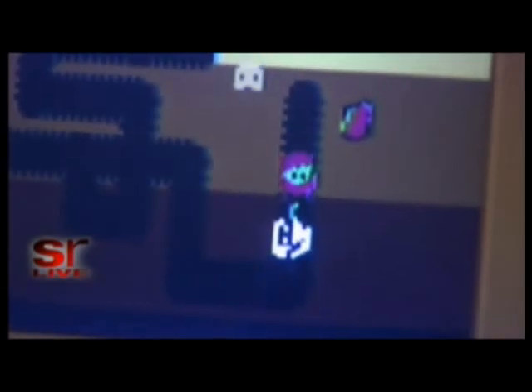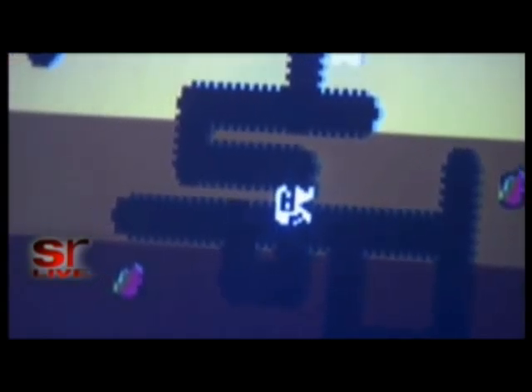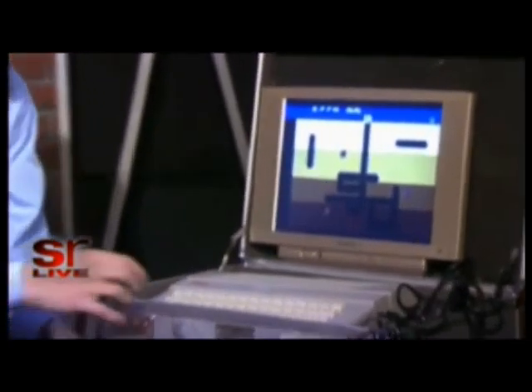Oh my gosh. Nick, did you get a chance to play earlier? I did. How does it feel? It was like a blast from the past — like 1987 all over again. These are the actual Atari 2600 joysticks here, so you can have that gummy Atari joystick feeling. That is incredible. All right, let's try to play Stump Sasha with the remaining few minutes and see if we can find a game that's on here. Andy, your favorite Atari game — let's see if Sasha can find it in his suitcase of love.